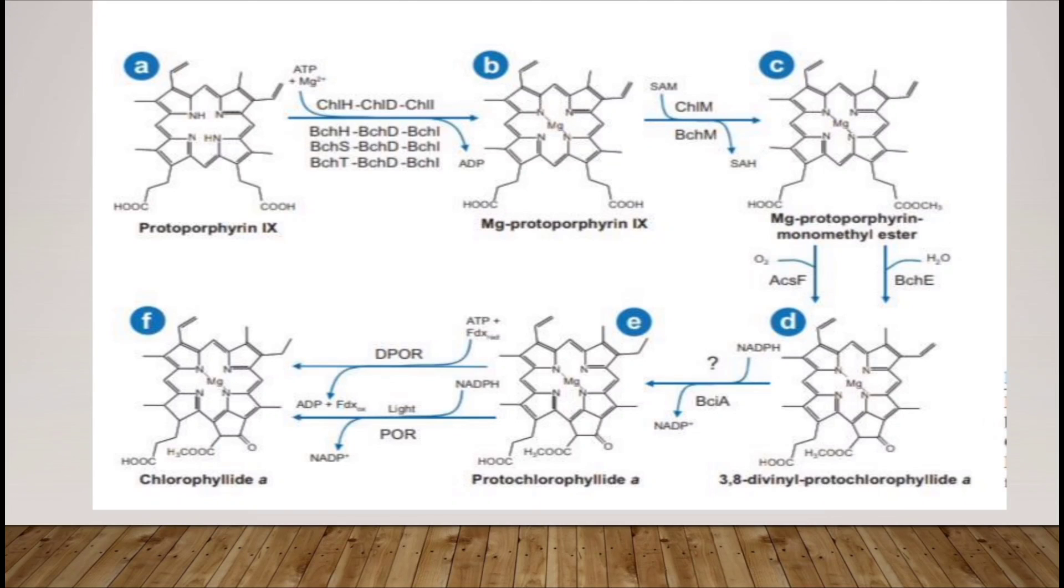Chlorophyll is the pigment that gives plants their green color and it is an essential component of photosynthesis, whereby plants derive their energy from metabolism, growth, and reproductive processes. This is the synthesis of chlorophyll.